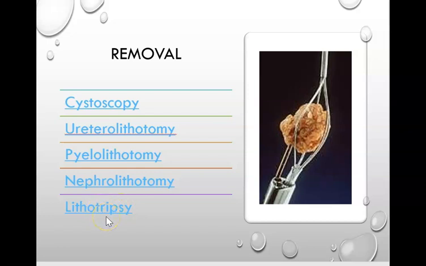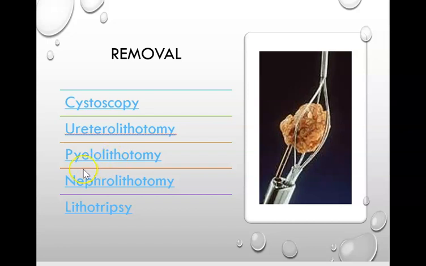So with this one right here, what they're looking for is an incision that they're going to make in the ureter to remove the stone. And if you click on this, on the other PowerPoint, it's going to bring you to the procedure, and you'll see a very large stone being removed from a ureter. This one right here is going to be an incision on the kidney pelvis to remove a stone. So it's all based off of the location of it.